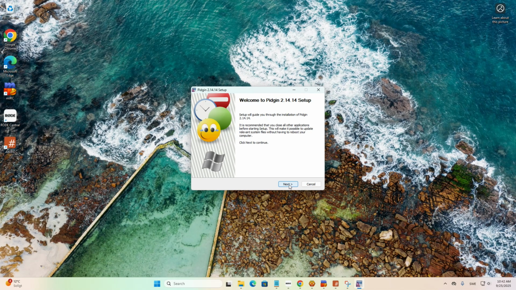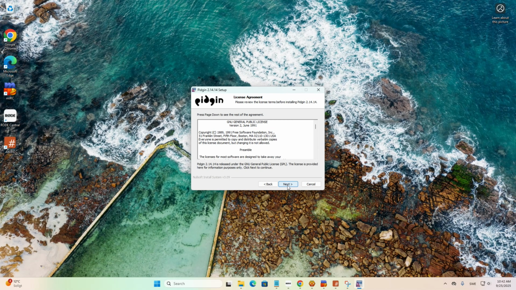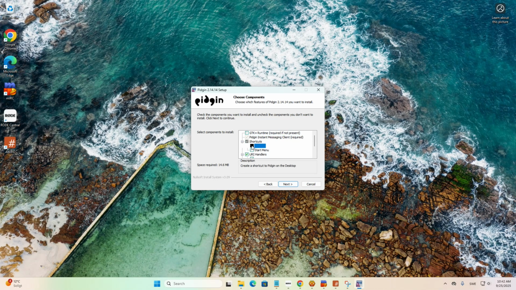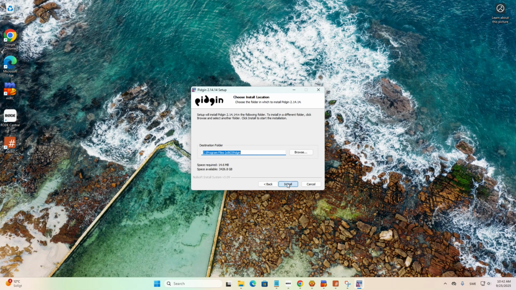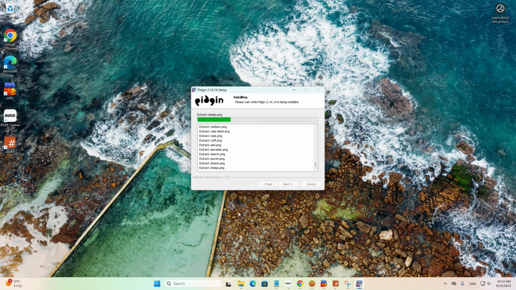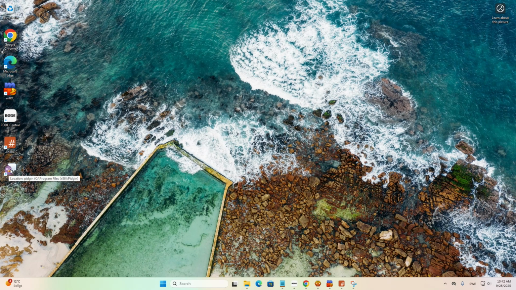So okay, it's the setup again. Let's create some shortcuts. It will be easier with this one. Here we got it.